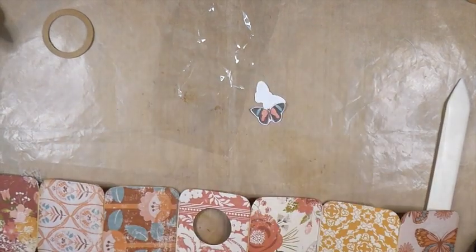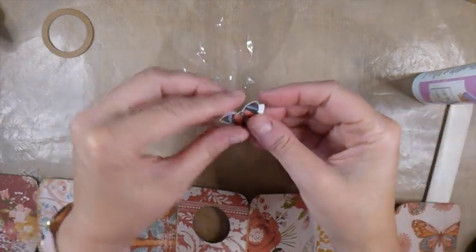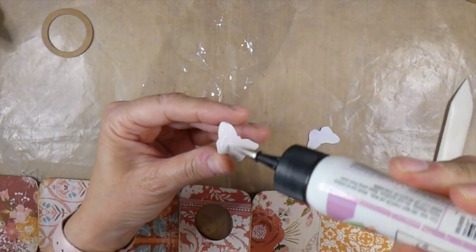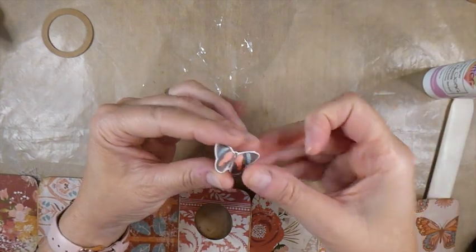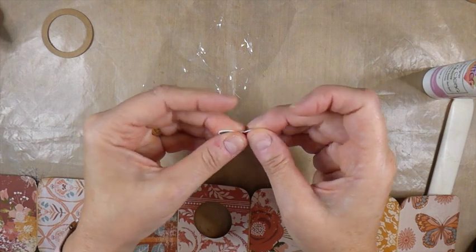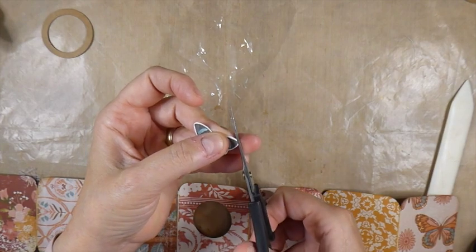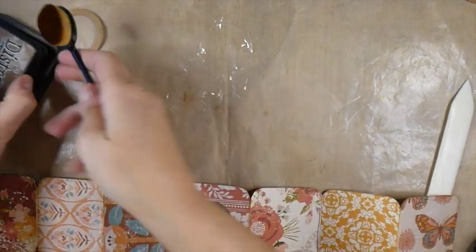Alrighty, so before I glue, let's go ahead and glue the little butterflies together. So cut out two exact images and then glue them together. And then if you need to trim off any to make sure that that's exactly even, you can do it at this point. Because again, when you're fussy cutting, it's not going to be exact. There's nothing really that obvious, so I'm just going to leave it. It's not going to be noticed.